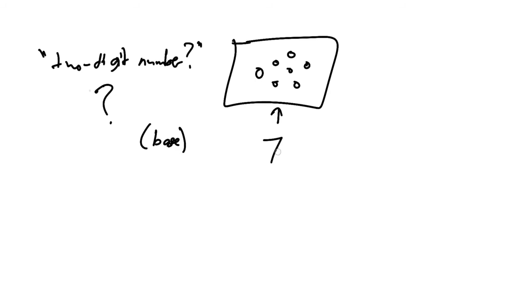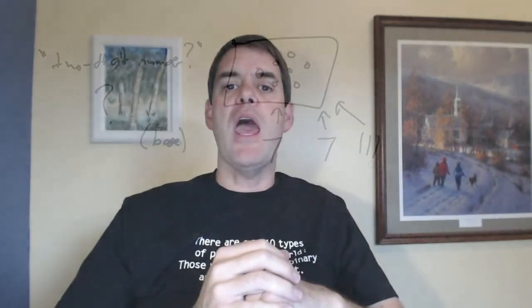And if I were to express the contents of that box in base 16, it would be written like that, which is also a 1-digit number. If I were to express the contents of that box in base 2, believe it or not, it would look like this, which is a 3-digit number. The number of digits that a number has is totally dependent on the base that we choose for writing it down. Therefore, there is no such thing, really, as a 2-digit number. It's simply not a concept that applies to numbers.